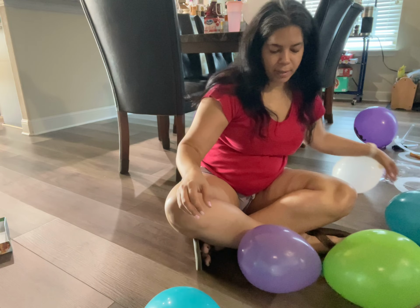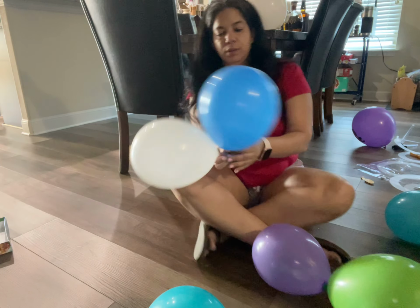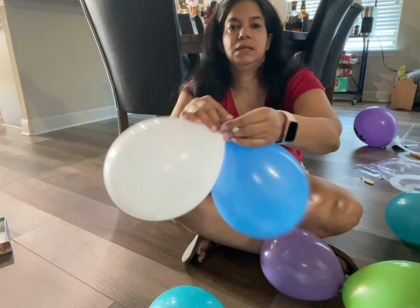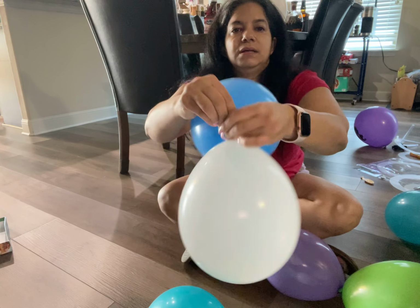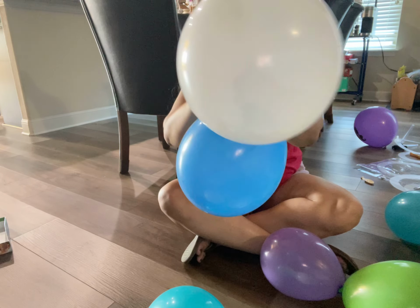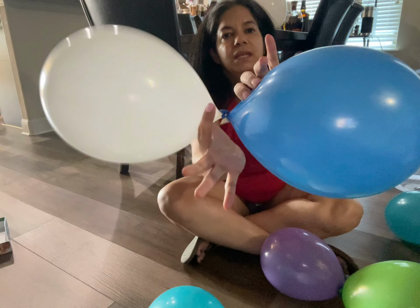You can grab a white and blue, and you're just going to wrap it like this and put them together like this. It's going to be a little tight depending on how big you make the balloon, so just keep that in mind. But once you put them together like this, they're not going anywhere.